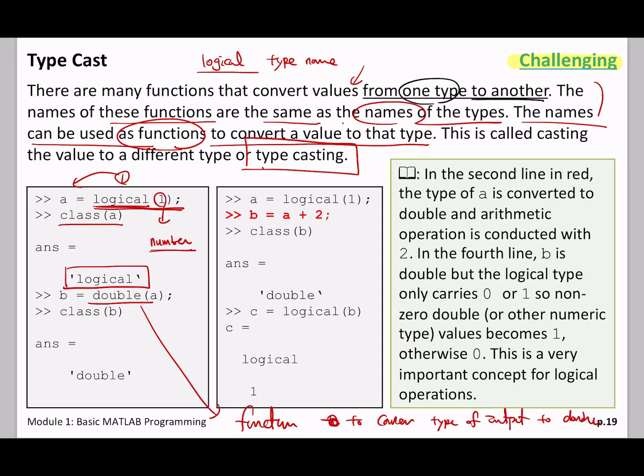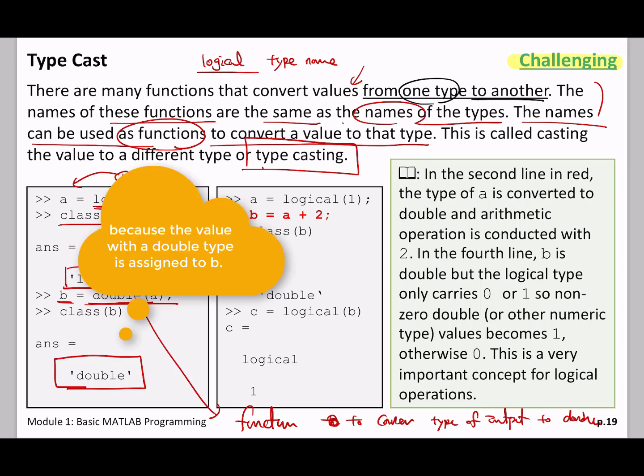So if you run this script, you will see B becomes a double. Does it make sense?